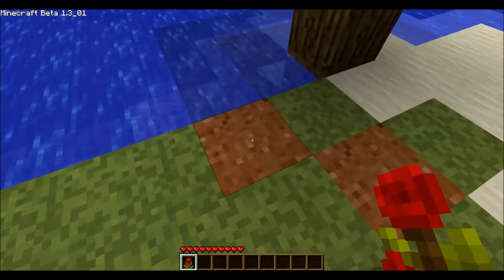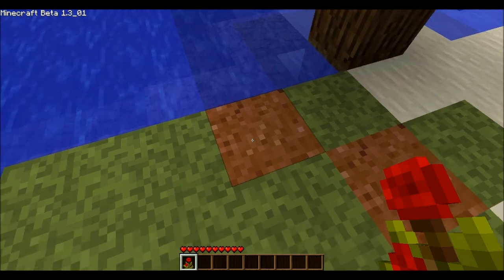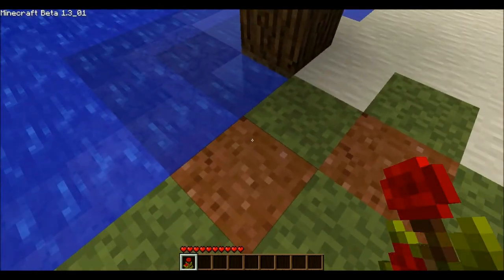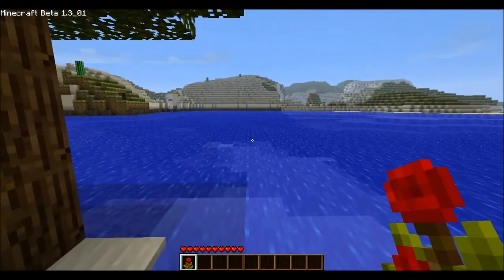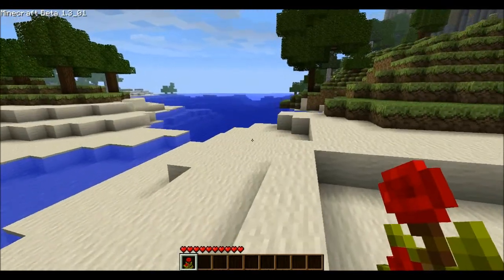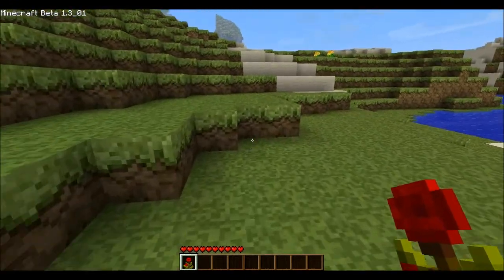Right here is coal, or not coal, clay. I keep getting those mixed up. I am such a moron, but clay here, as you see, is red in the new texture pack I have, the custom painterly pack, which makes it so much easier to find, because you can usually see it from a good ways off, because it's the only red naturally occurring block in the game at this point. So, yeah, that's handy.